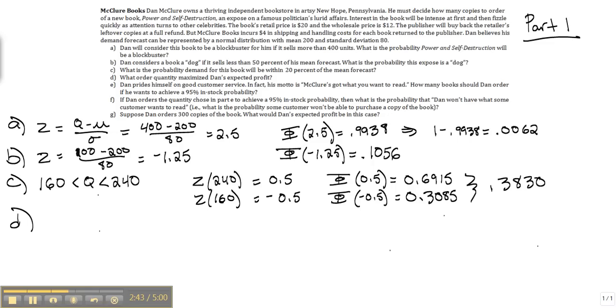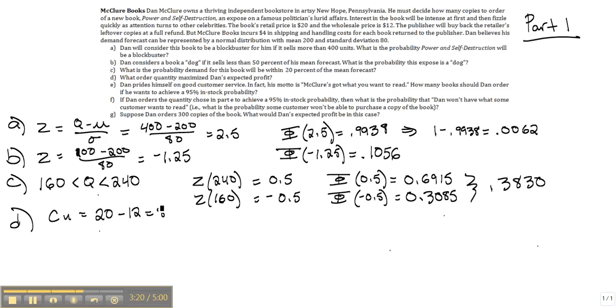Next, Part D asks us to maximize profits. In order to do that, we're looking for the order quantity in which we minimize the costs of ordering too many units, as well as the opportunity cost of ordering too few. This is represented by the critical ratio, which is the ratio of the underage costs over the sum of both the underage and overage costs. Starting out with the underage costs, that's equal to the opportunity cost of not ordering a unit that could have been sold, or price minus cost. So in this instance, that's equal to 20 minus 12, or $8.